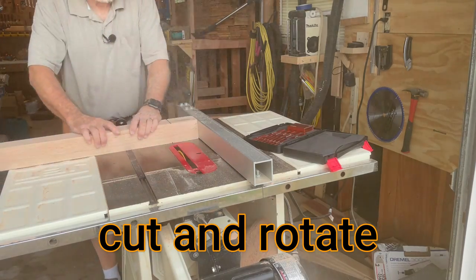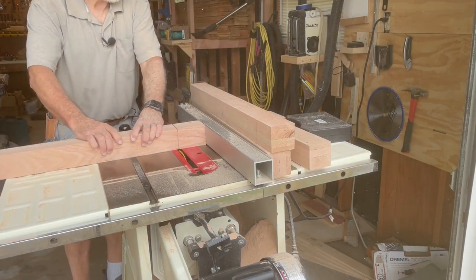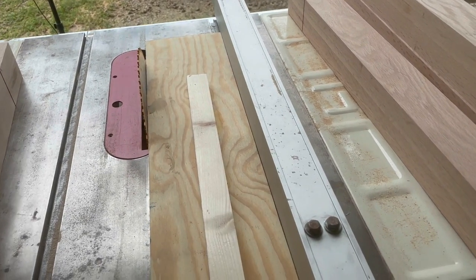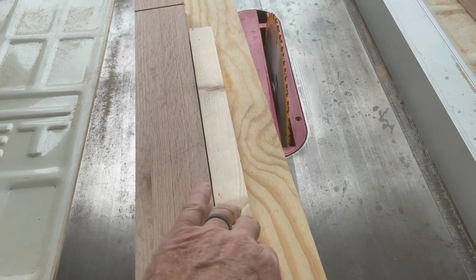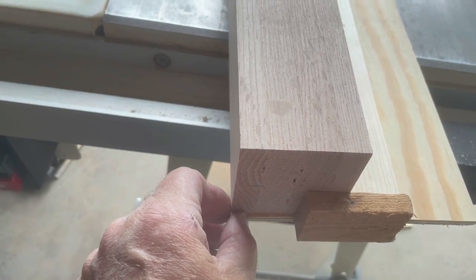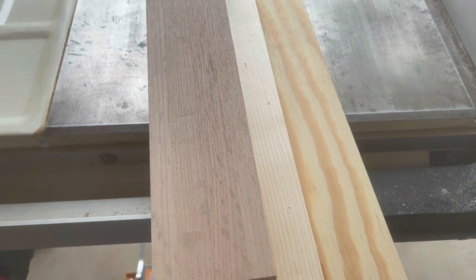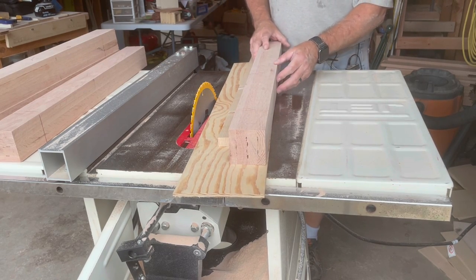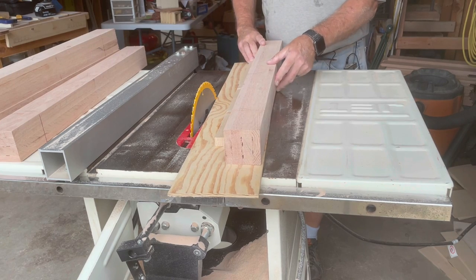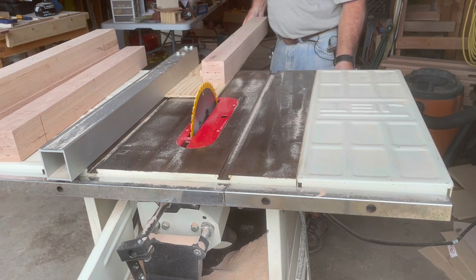What I ended up doing is making a tapering jig — I cut a piece of plywood and set the taper up on the jig itself. I wanted the taper to start about two inches down and end up about five-eighths of an inch over at the bottom. I stapled it to the plywood and put a stop block on the very end. When you cut your tapers, make sure one of the X marks is on the bottom so when you rotate to make your next taper, it's still flat on the bottom and not a taper. Then just turn your saw on and start to taper.